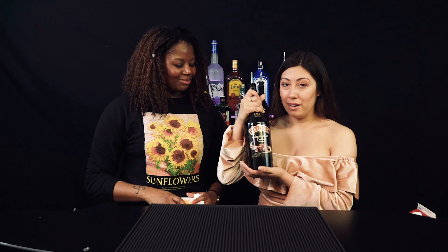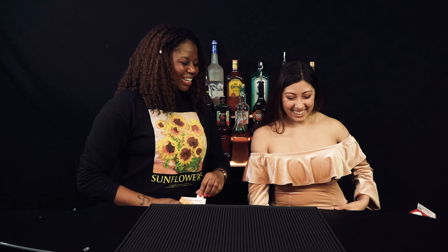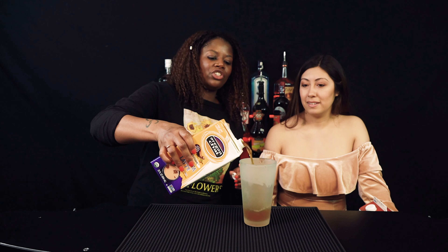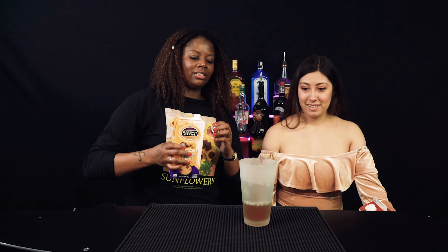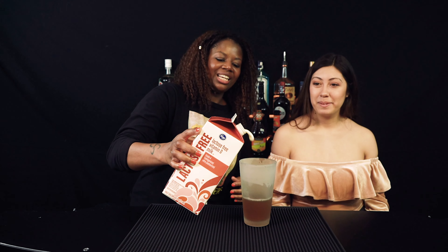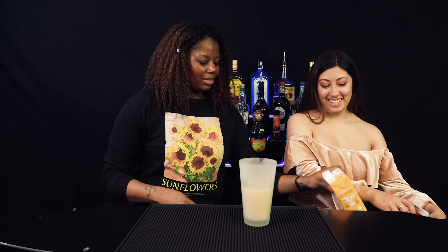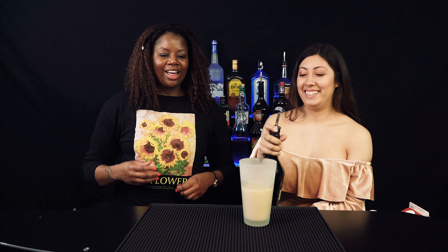Then it's gonna be some ice, and for the coffee part our fabulous bartender has something special — we are going to add some espresso cream Bailey's to make up the dirty part. We're gonna start out with our chai tea concentrate. I actually prefer the Tazo brand because it has a nice balance of spice and sweetness, a solid chai flavor. We'll add the chai mix and then add some milk — about equal parts for a nice balanced flavor.